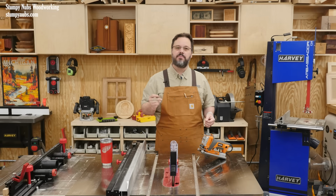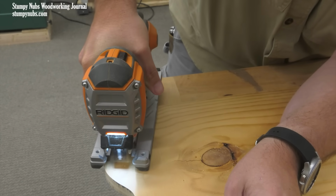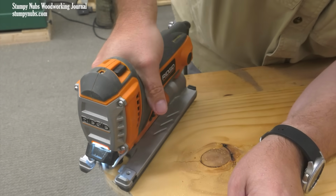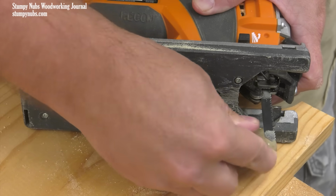Often this comes down to maintaining forward progress. It's natural to slow the tool as you make a tight curve, but you can't stop completely. You have to move forward as you pivot the blade or it's going to bind. It may help to put a little wax on the base of the saw's shoe. This will reduce friction and make it easier to turn the tool smoothly.